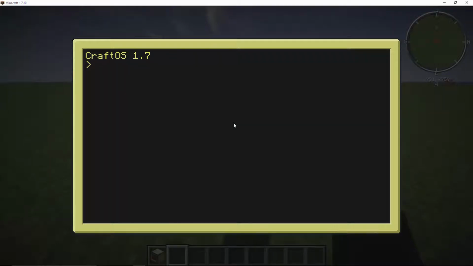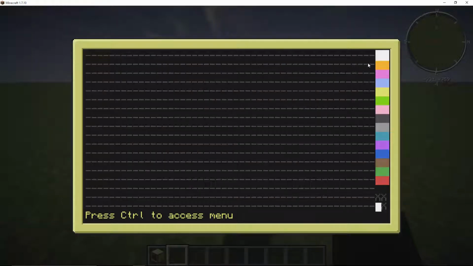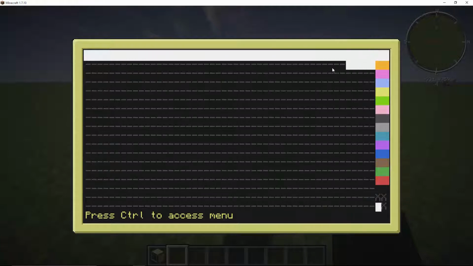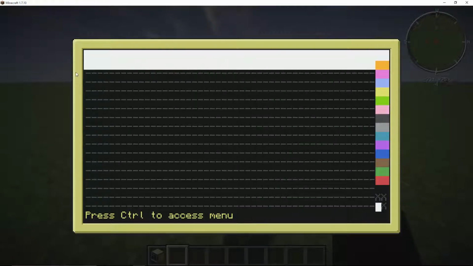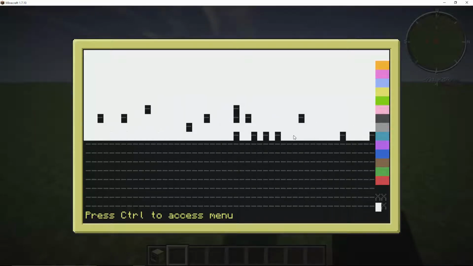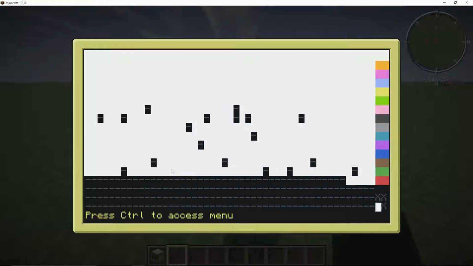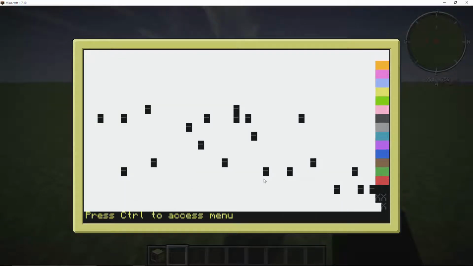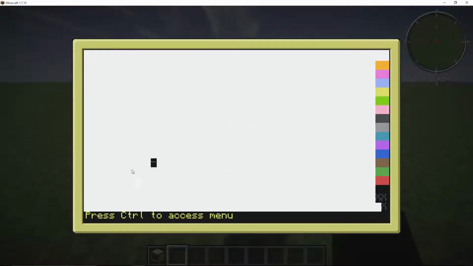Before we actually make the program, I'm going to have to make some sort of back wall, and I'll show you why, but you may want to follow along. This isn't required by any means, but this is just what I like to do. I'm going to go ahead and color this white. I will fast forward this, so don't you worry. Alright, I am done with that.